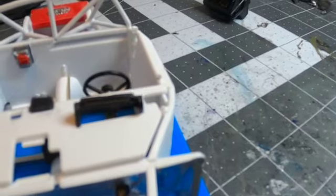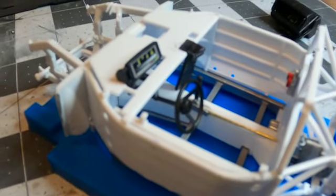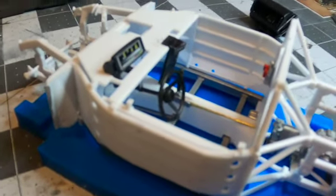You don't have to use these. Sometimes when I've used them, when I built my first couple of models, they actually looked like they were bowed, and I had to cut them or sand them down so they would fit flush. And this, to me, is just so much better. So great job, Salvinos JR. Great engineering from Jim Rogers, and that just keeps getting better and better with these kits.